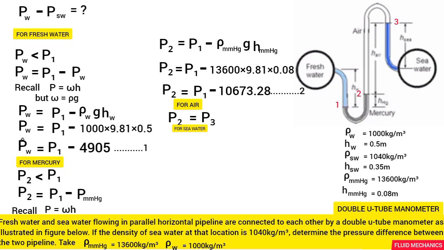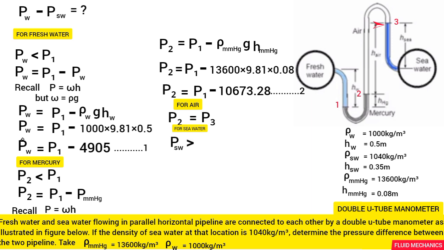Now we'll move on to the seawater. Do you notice that the seawater is going down? We're moving from point 3 downward, so it means that the pressure will be getting higher than state 3. So we now see the pressure of the seawater is greater than what?